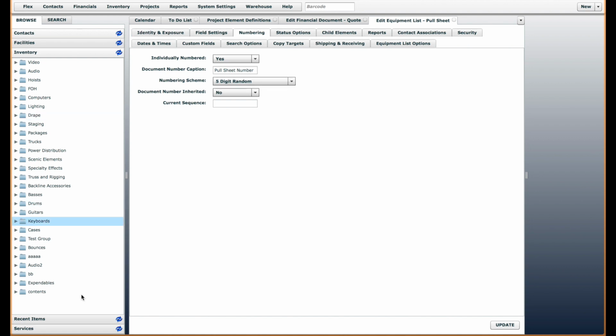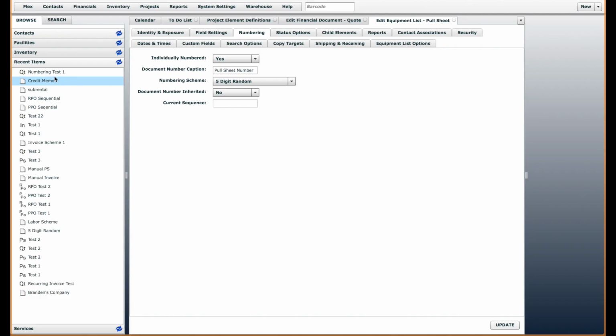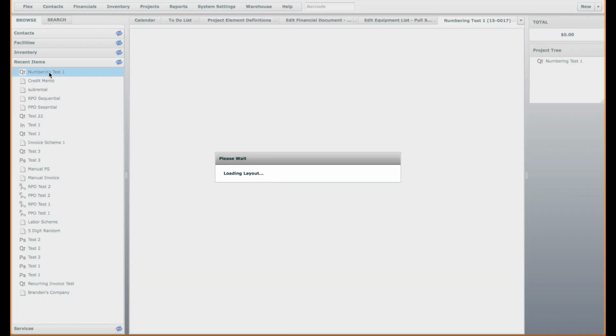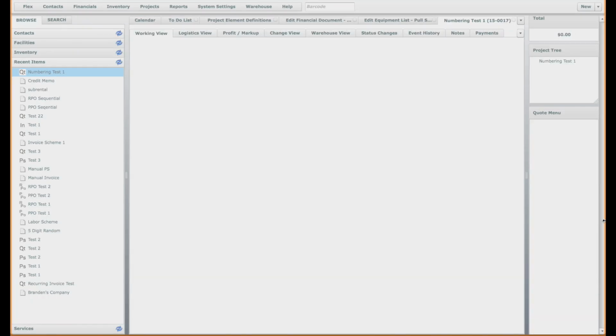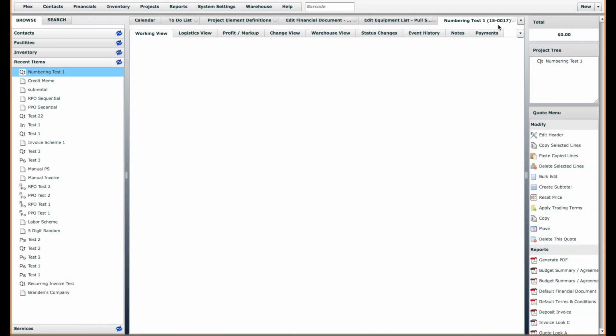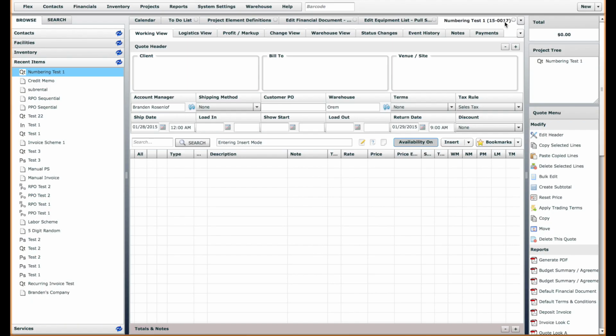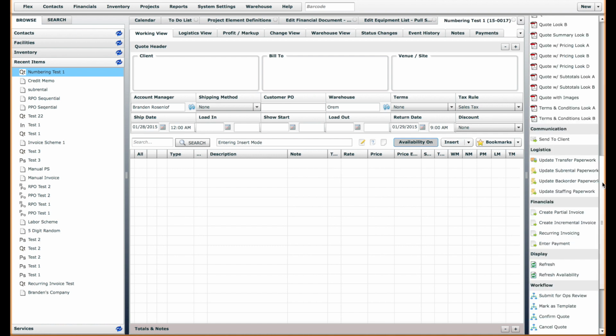So if we go back to that quote that we had just created, and remember this was set up as a 4-digit sequential by year, so you'll see 15 for 2015 and then 4 digits.